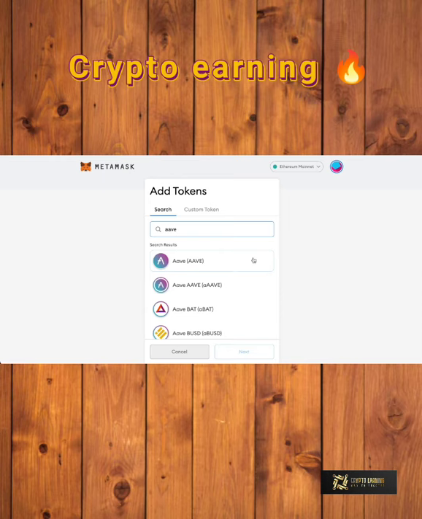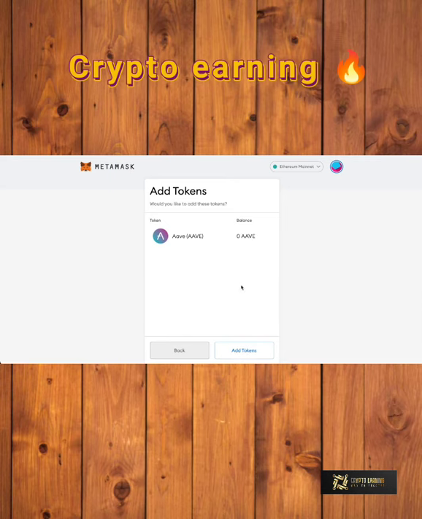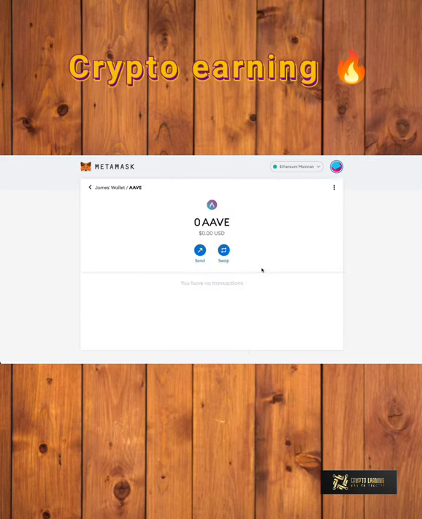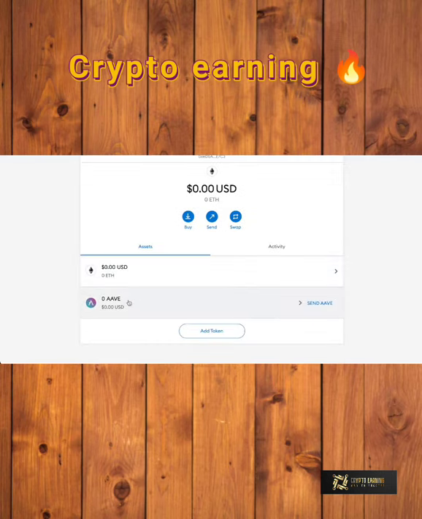Why MetaMask is a little bit different is that it is a decentralized platform, and it's important to know that different tokens can actually be given the same name and even the same token icon. This is important to know because you could get scammed and actually be buying or sending a token that you think is Aave but it actually isn't. In any case, MetaMask does scan some reputable sites to make sure that these tokens are legitimate. So let's go and add this one by clicking here. We can go through to the next option and then you can just add the token right here onto the MetaMask and you have the token. We can go back to my wallet and you can see support now for Ethereum and this second token.